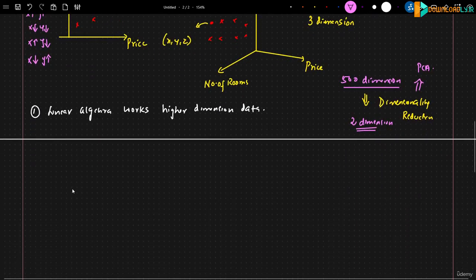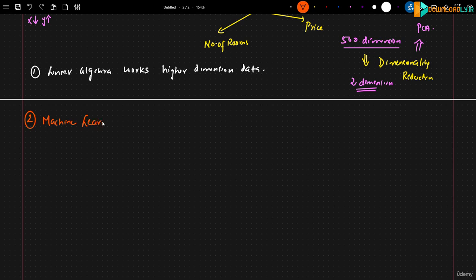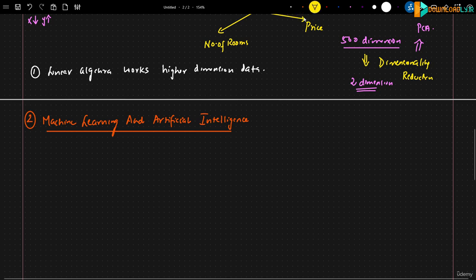Okay. Now, the second thing where it has some amazing application is in machine learning and artificial intelligence. Second point. So here I will just go ahead and write my second point. The second important application where it can be used is machine learning and artificial intelligence. Okay. Now, when I say machine learning and artificial intelligence, one of the core concepts that we do in machine learning is basically train our model. So train our model basically means what?